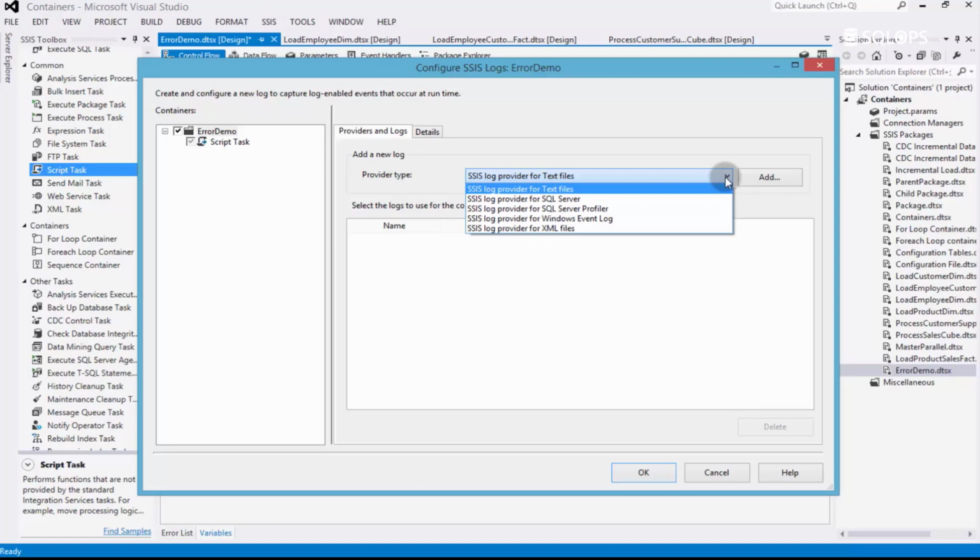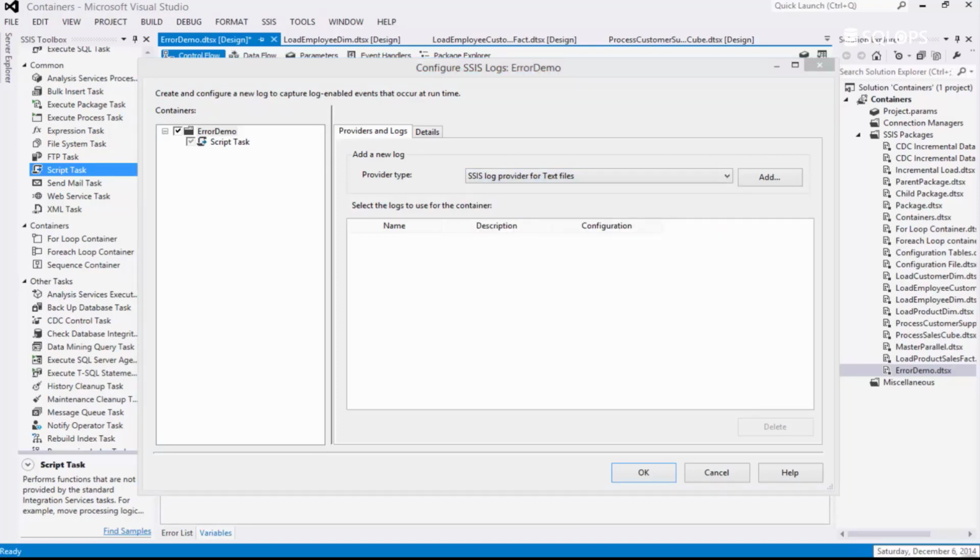Text file option saves the information into a plain text file with the data comma separated. XML file option saves the data in an XML file parsed into XML nodes. The SQL Server option logs the data to a table in your SQL Server. The SQL Server Profiler option logs the data to a file as SQL that can be captured in the SQL Server Profiler.